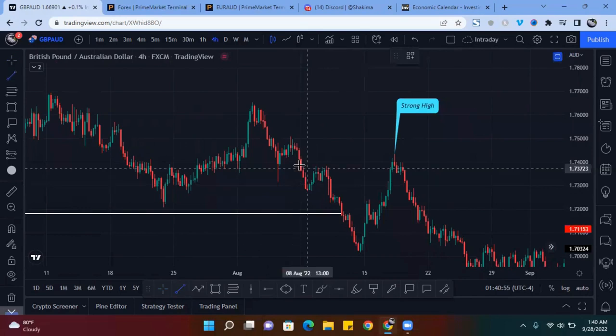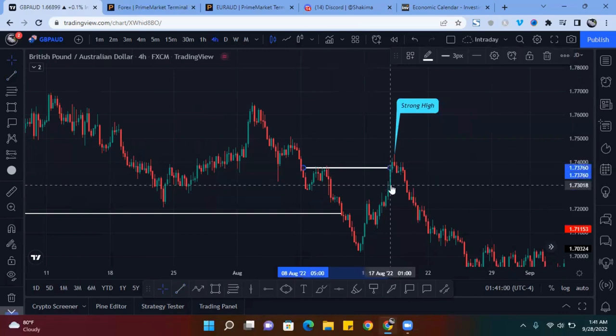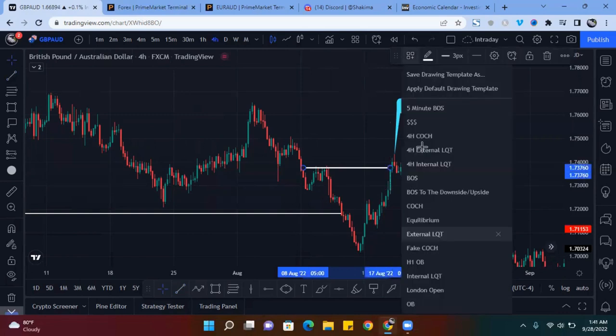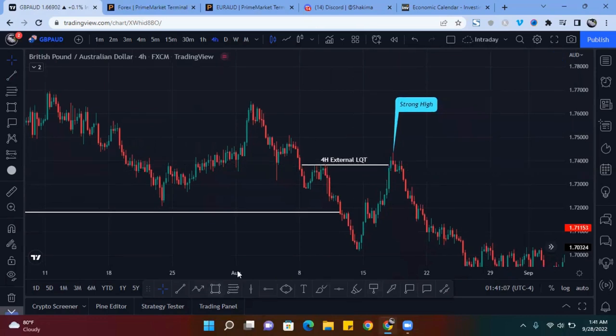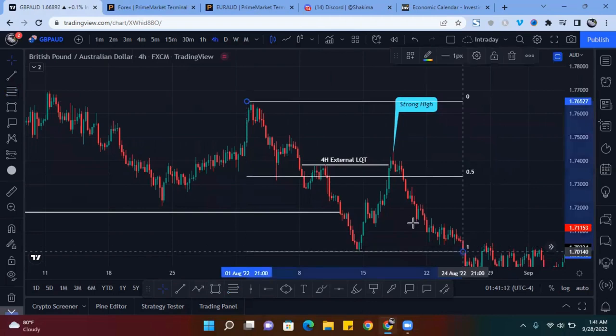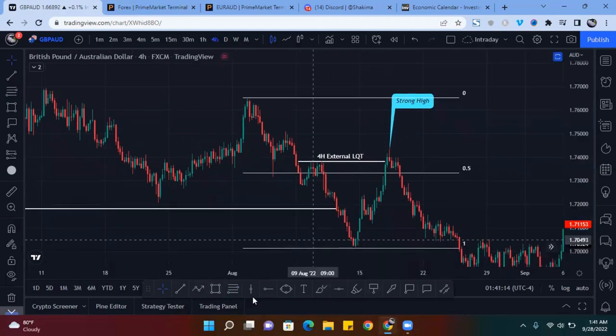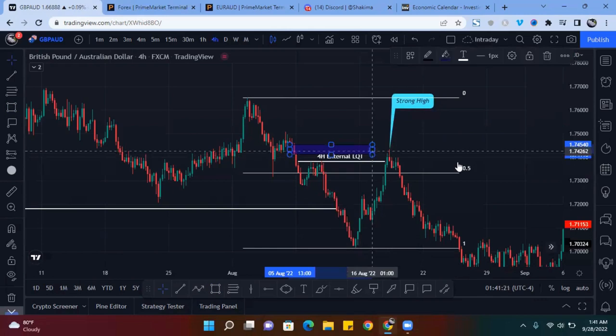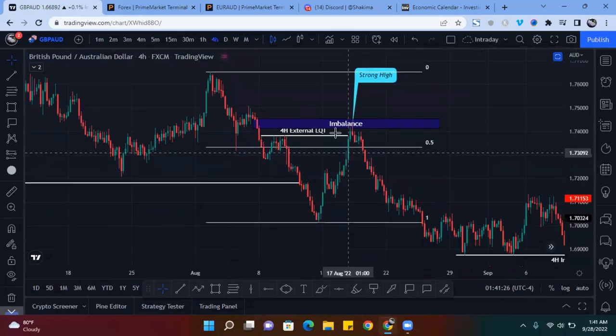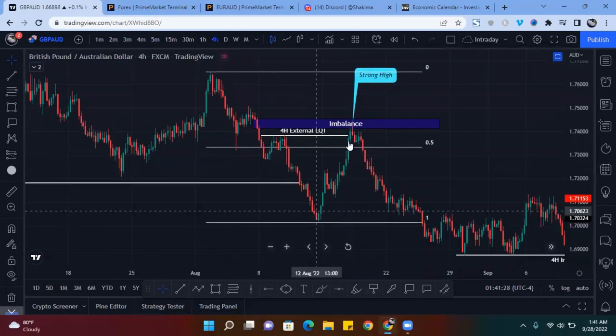This price moves from internal to external liquidity into some type of institutional footprint. And in this case, analyzing this impulse move as an example, you have an imbalance that was in premium territory, which was the imbalance that it did take. It did respect pretty perfectly, right? So now this is your new trading range until the strong high is posted.